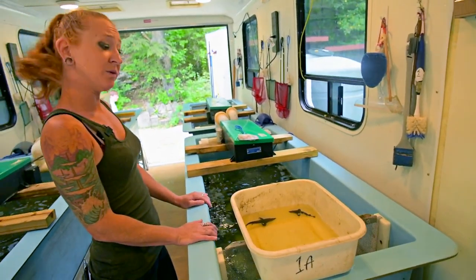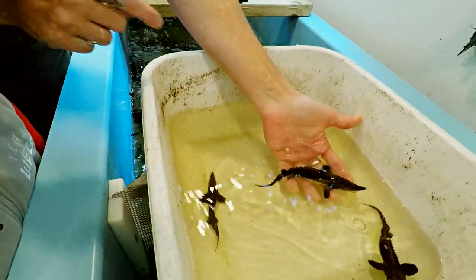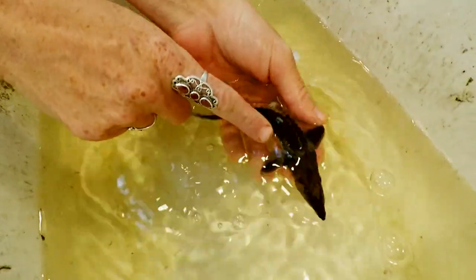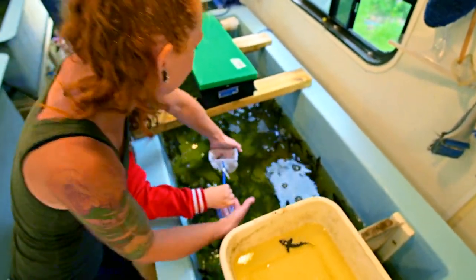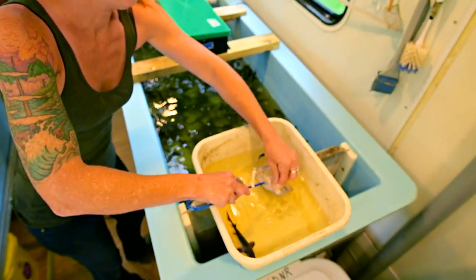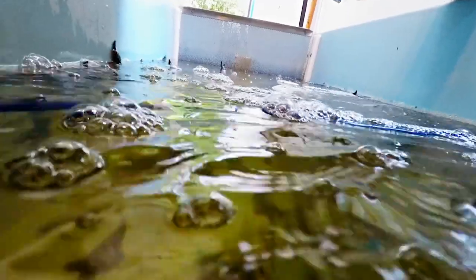So we usually start out with close to 2,000 fish. The DNR comes in, they do PIT tags. They're just like the little rice pieces that cats and dogs get. And then when they come through the fish passageways, there's a scanner in there and it'll automatically pick up their number, scan it, and then we know what year that fish was put into the river, where it came from.